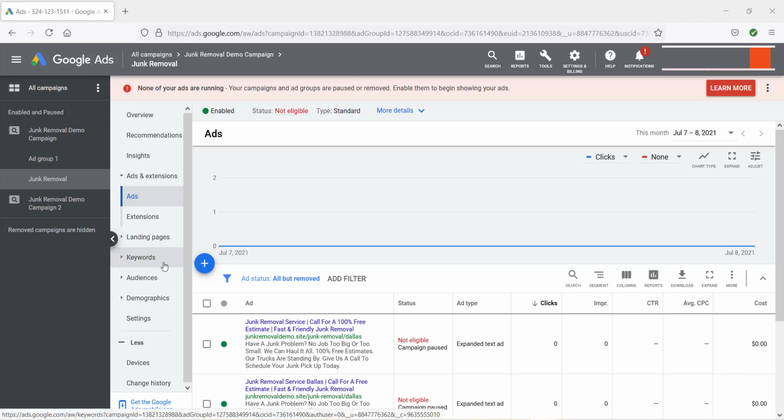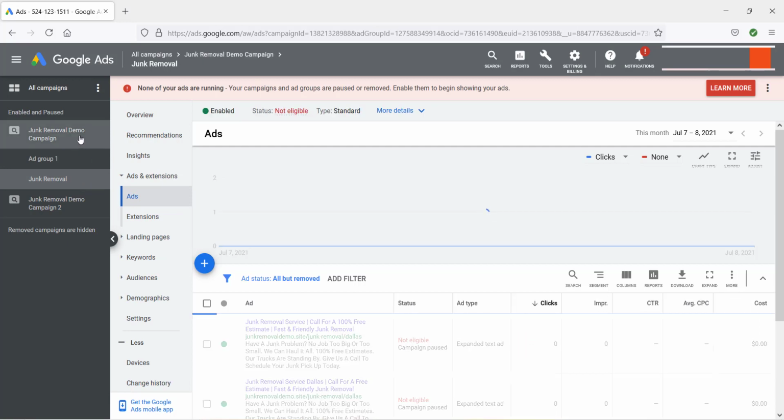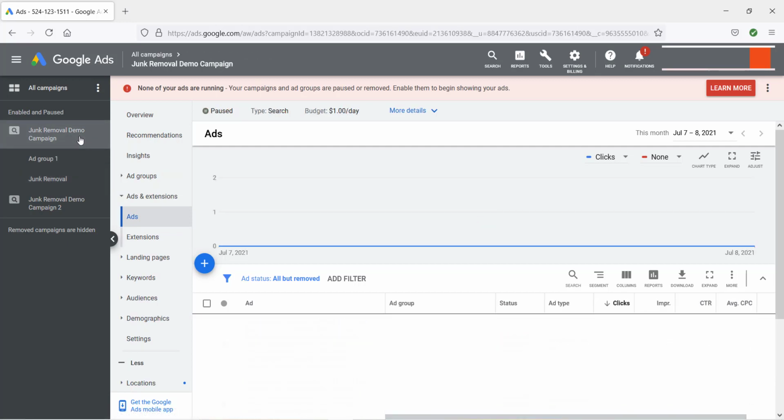So usually when I'm putting negative keywords on a campaign, I'm going to put them at what's called the campaign level of the account. You can add negative keywords at the campaign level, and you can add them at an ad group level. What we're going to do is add them to the campaign level of the account.